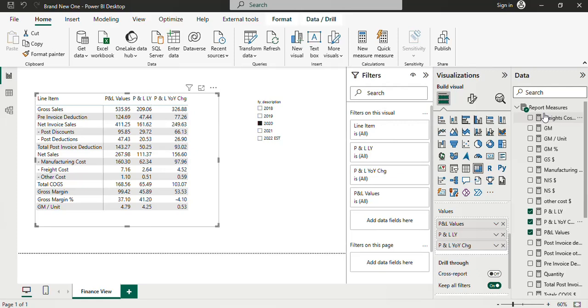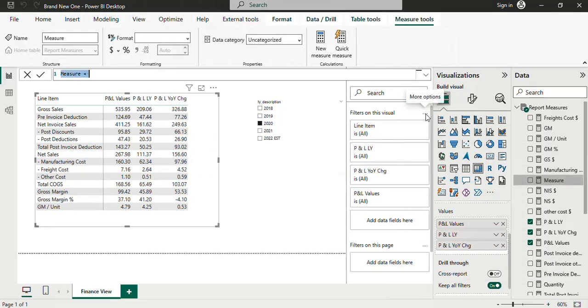Let's calculate again for our P&L year over year change percentage. Let's go ahead and calculate our year over year percentage.